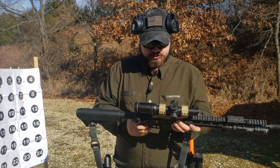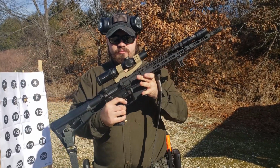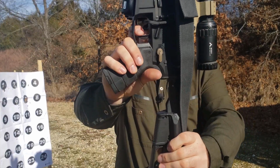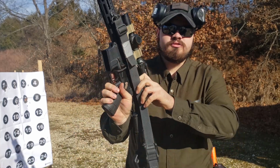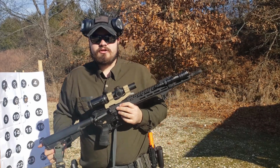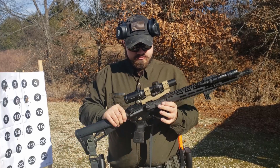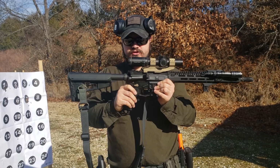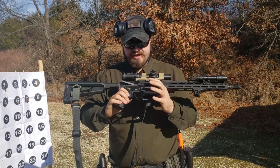It's a convenient addition. I have the Geissele semi-dynamic combat trigger. Hardly any take up. Awesome trigger. I love this thing. And again, it's a Geissele product. They're, again, universally accepted to be great, solid products. Radian Talon safety selector, 45 degrees. Radian Raptor LT charging handle. Magpul BAD lever here.